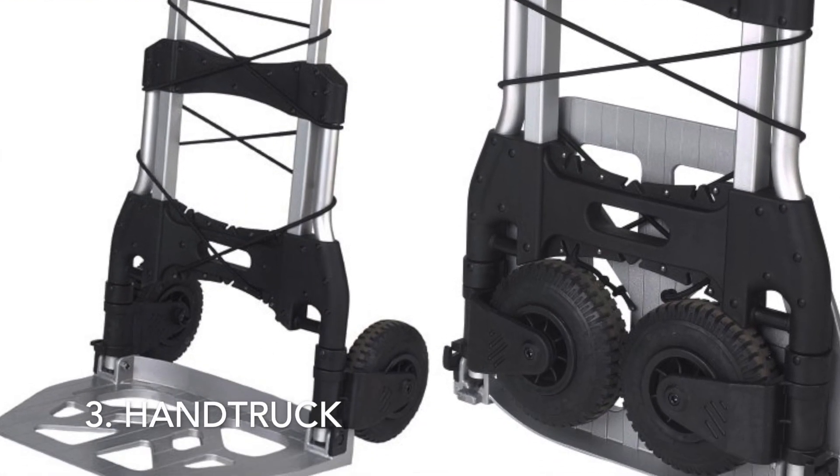Number three: get yourself something with wheels. A hand truck is awesome, and I'm not even talking about some massive thing — even a little collapsible hand truck will be perfect, especially if you live in a city and use public transportation. A little hand truck is great: you can pop it down, throw your pedalboard on there, your little amp or whatever you have going on. If you have something bigger and you're driving to shows, a hand truck could save you so much stress on the muscles. Playing small shows and needing to get past the crowd, you make two trips and you're good to go.